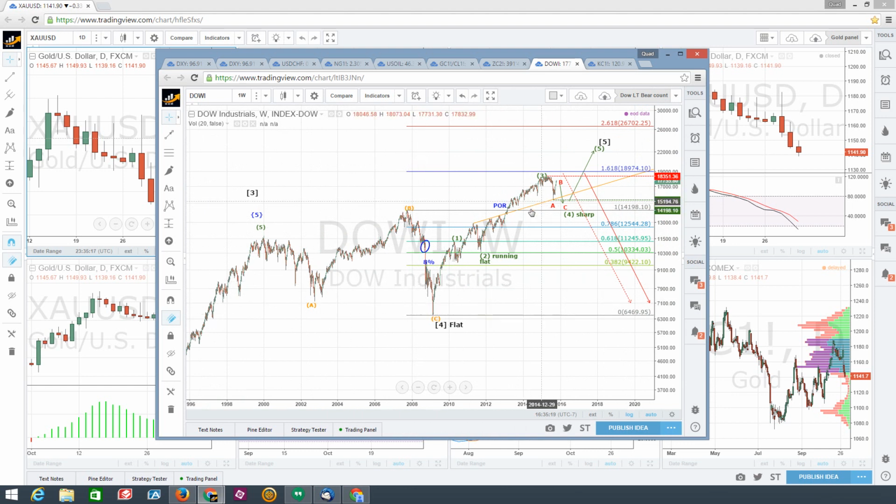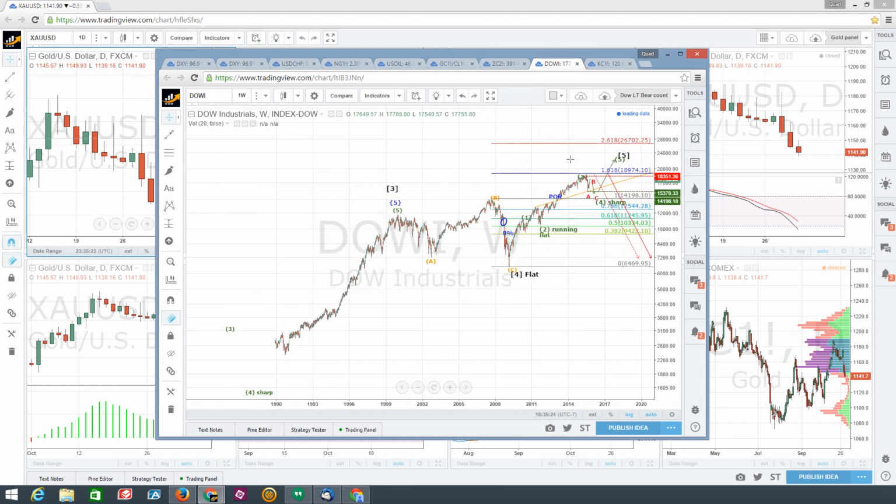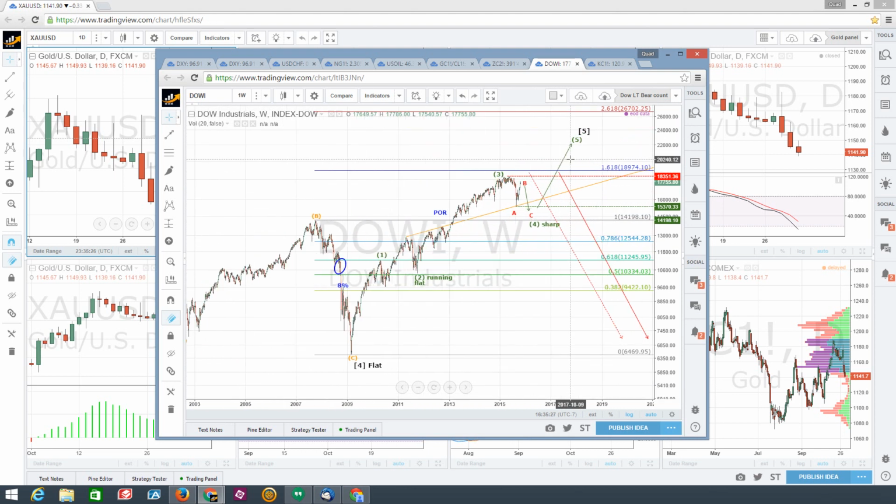And now we're working on the final fifth to the upside of a major impulsive series that's lasted decades, which means once 5 of 5 is complete, you're looking at decades of correction, if this count is correct, from this point. So the upside, as I see it, in the stock market is very limited. And once it's completed with this major impulsive series stemming all the way back from the Great Depression era, we're in for an even greater depression that may not complete for decades.